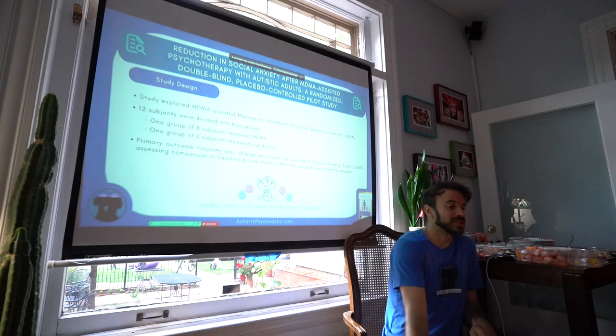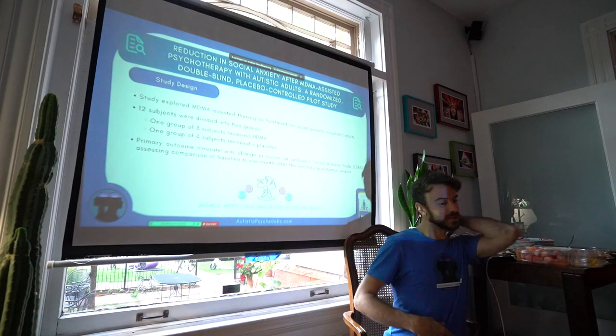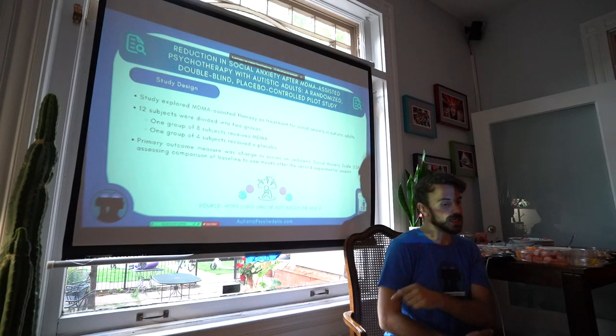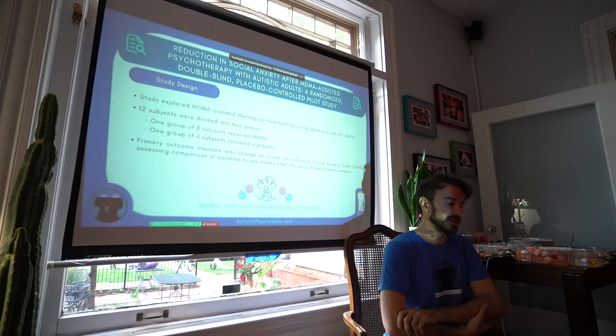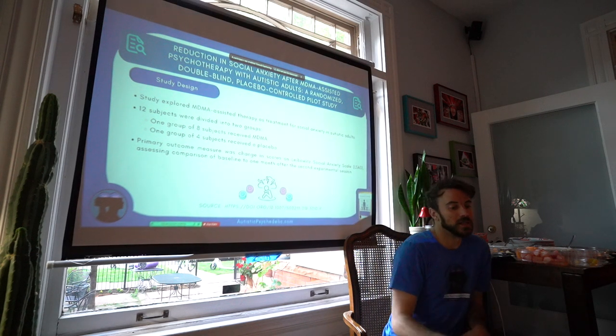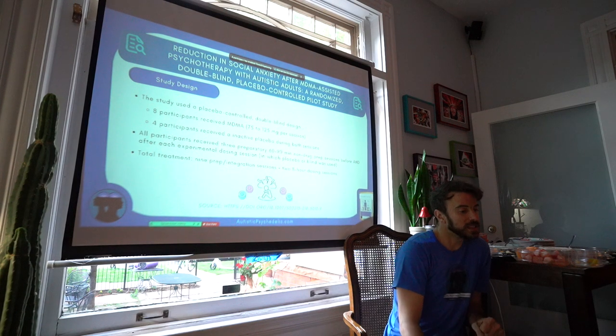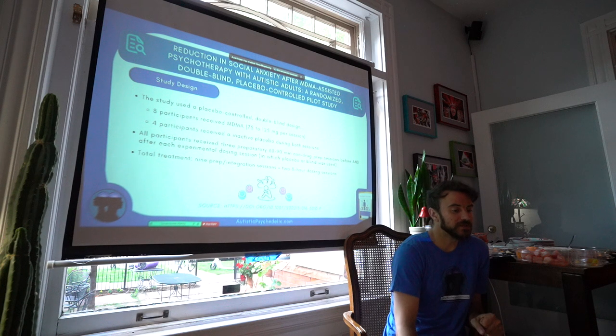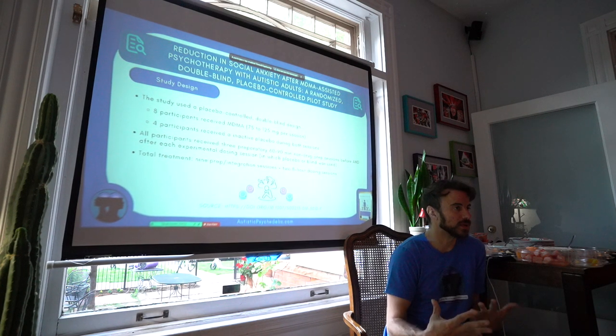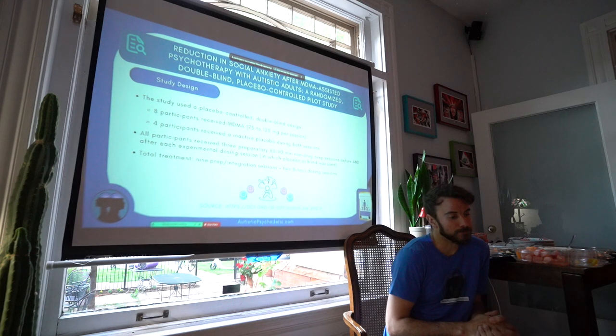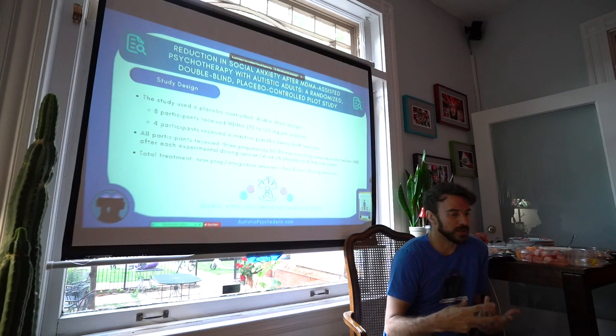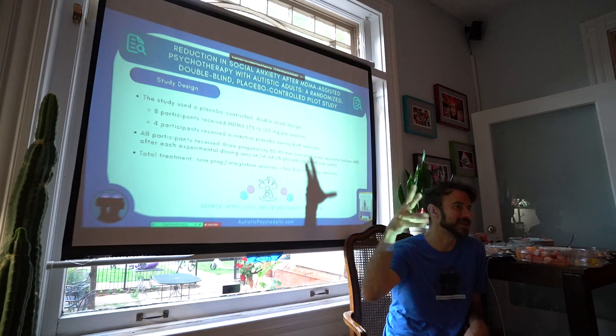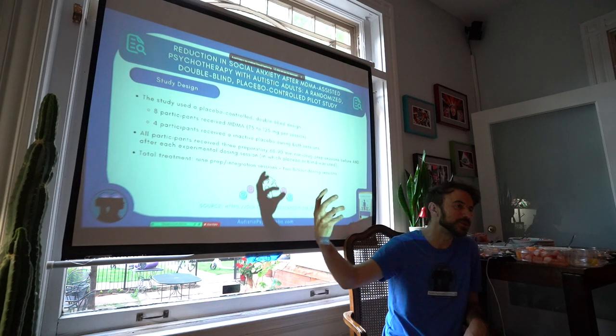There were only 12 subjects. It takes a lot of money to do a study, especially with a Schedule I compound. They had eight subjects that were given MDMA, four subjects with placebo, and they used the Liebowitz Social Anxiety Scale, which is a fairly common scale, using other studies as a comparison from baseline to one month after, and then follow-up. The eight participants received that MDMA anywhere from 75 to 125. MDMA is dosed by body weight. As well as, it was what's known as dose finding, so they were also seeing how well tolerated it was at a lower level versus higher, trying to detect some patterns to get the maximum amount of data out of one small data pool.